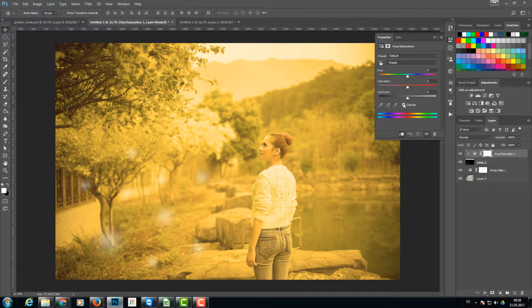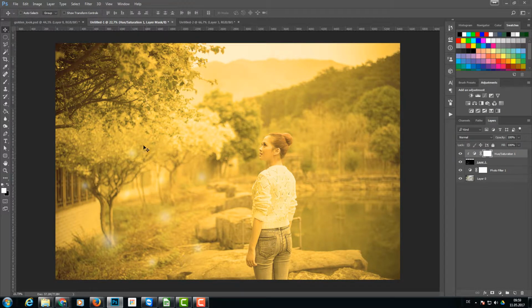And now I'm going to colorize it, and let's go with something like 52, and let's bring up the saturation a little bit to 52 as well, and maybe the lightness as well a little bit. So now we have a golden look, and on the flares as well, so they are not so white anymore.